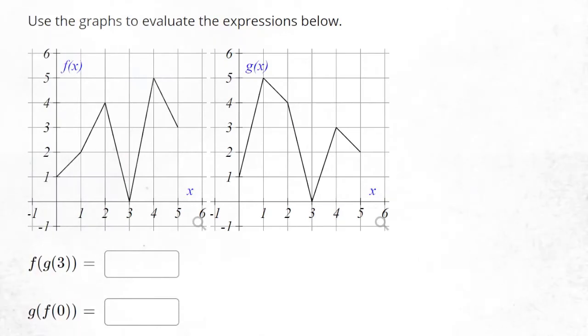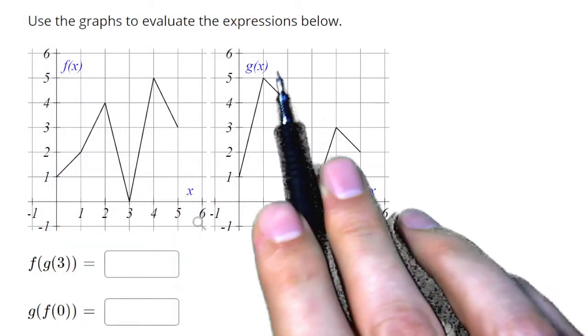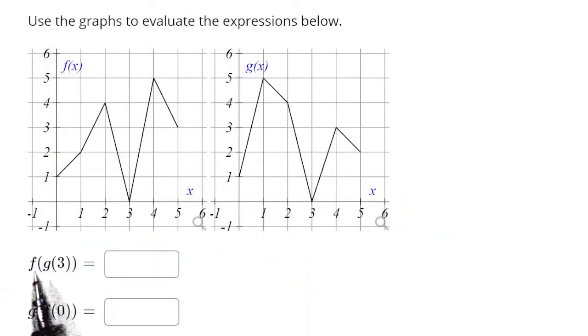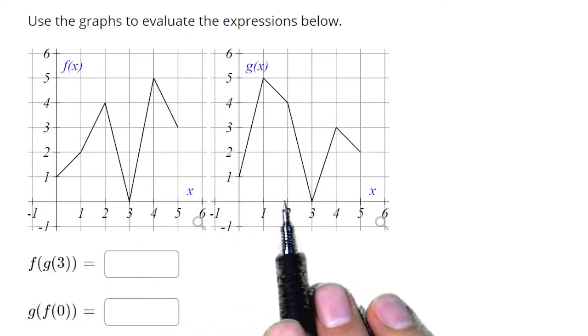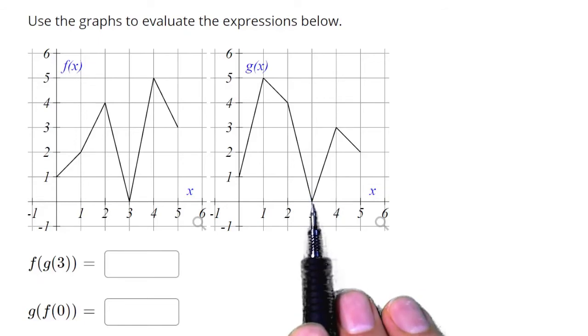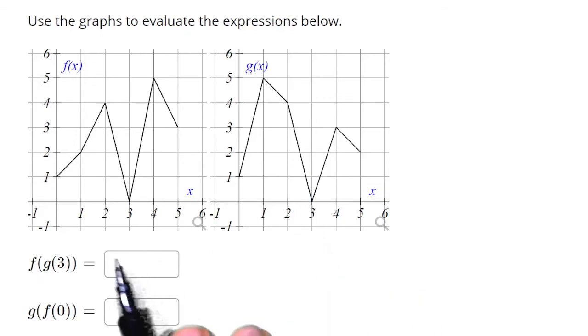Okay, let's look at another example where we're looking at the graphs of the functions. So here we have a graph of f, here we have a graph of g. Now what I want to do is compute f of g of 3. All right, well, what we're doing is we're plugging the 3 into g, and then we're going to plug that new number into f. Let's compute what g of 3 is. When x is 3, the height of the graph is g of 3. Well, the height of the graph is 0. So g of 3 is 0. So that means that this is the same as f of 0.